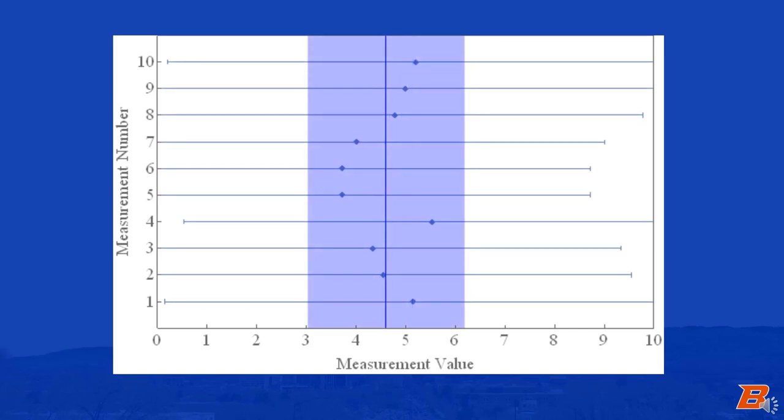On the other hand, here's an example of data also taken from the same distribution, but with much larger assigned uncertainties. The variation in data points seems to be much smaller than the given error bars.